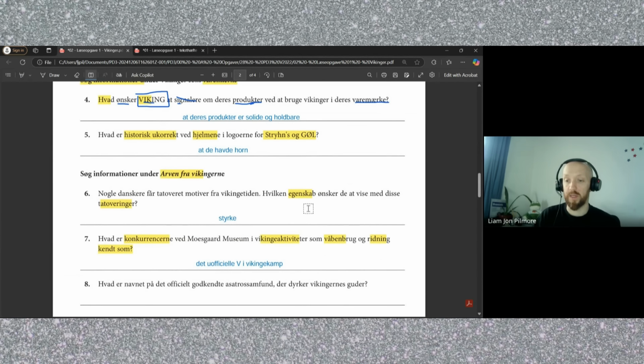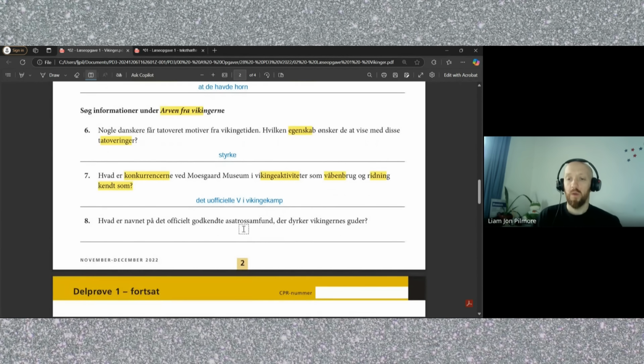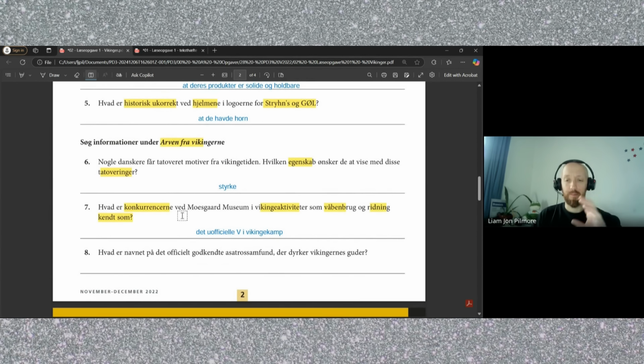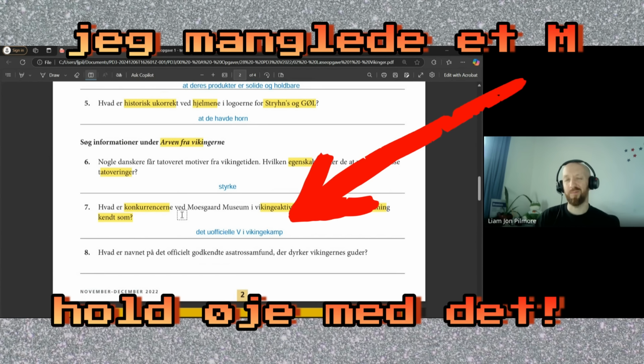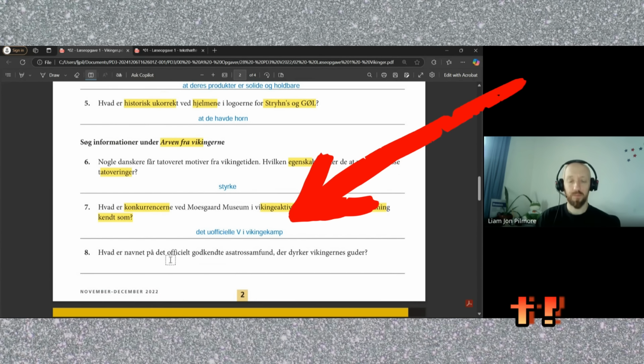You're finding it in the text and copying it almost. Of course, be careful. Read back the question and make sure that you've answered it in a way that makes sense. Sometimes you might just copy something and it doesn't ring too well. So then it looks a bit like you understood it, but not really.